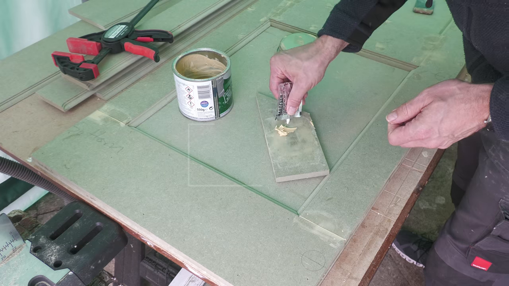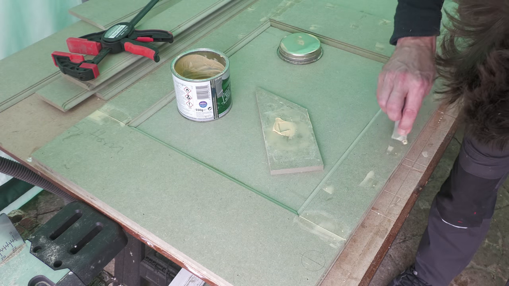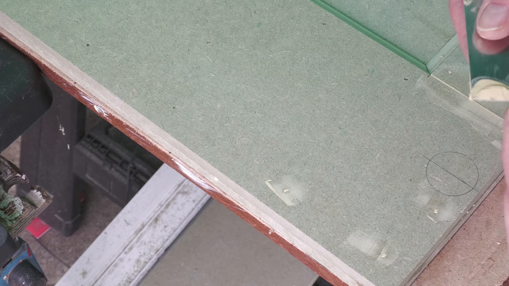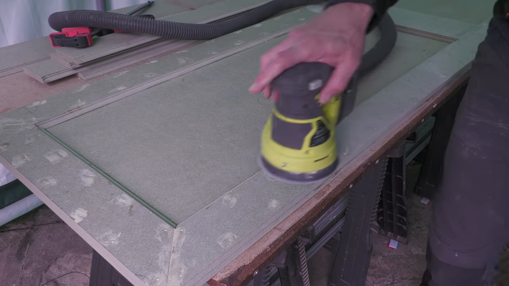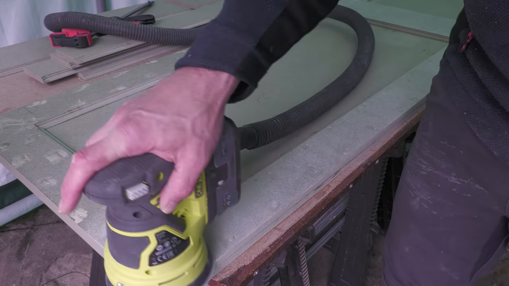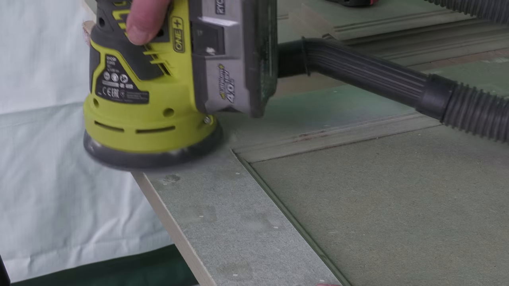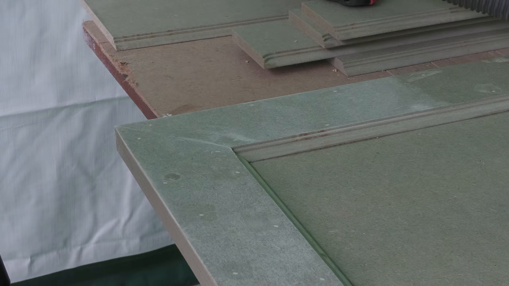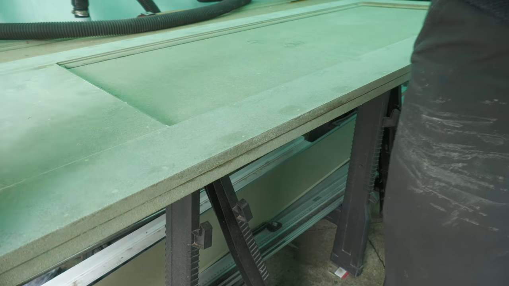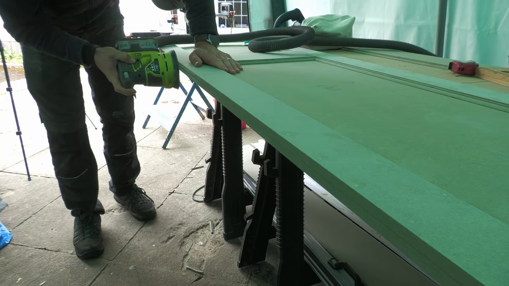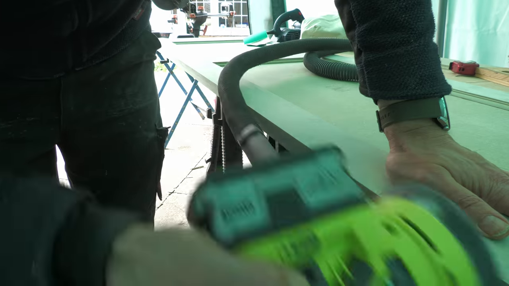After scraping away the excess glue, the next job is to fill the nail holes with a two-part wood filler, again using my Continental filler knife, being careful to leave the filler slightly proud of the surface. Barely 20 minutes later and the filler can then be sanded back with a 240 grit sanding sheet on my Random Orbit sander. You want a slight overhang of the rails and stiles so you can plane them back to the base piece, leaving you with a crisp planed edge. Sanding the edges is the final stage that keeps the grain much smoother when you come to painting.